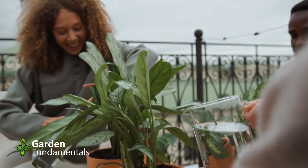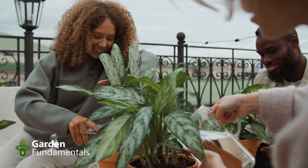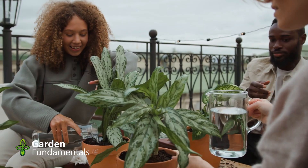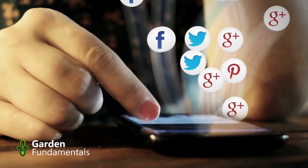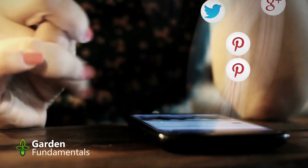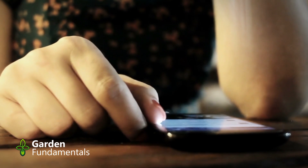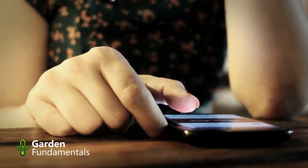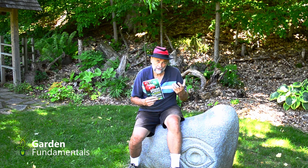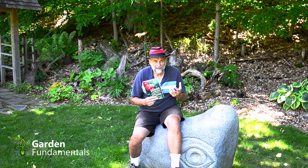There's one other really important thing you'll get out of this book. Today we have an extraordinary amount of information on the internet, and a lot of it is floating around in social media. There are so many gardening groups, and when people have questions they go to social media and ask. The problem with social media is that 80% of the information you get is wrong. Now you have a real dilemma — which answer is right and which is wrong? It's really difficult for new gardeners to figure that out. I can spot the wrong answers fairly easily, but remember, I've got 40 years invested in this process. Without that background, you need a better way to evaluate information. This book gives you the scientific facts that allow you to evaluate what people tell you — you'll spot the mistakes right away.